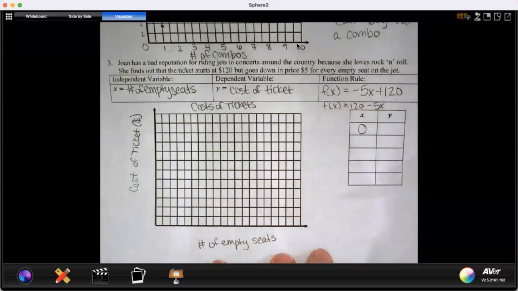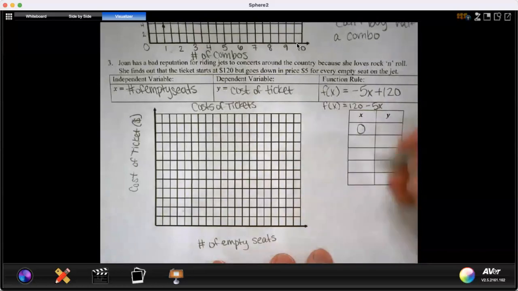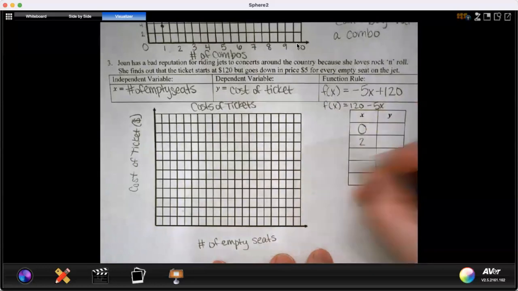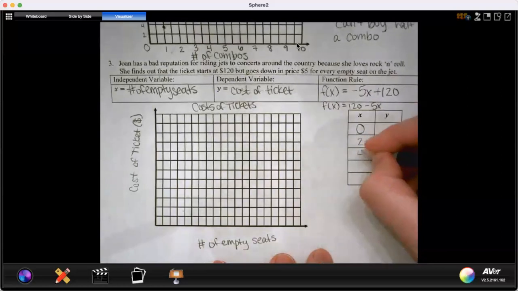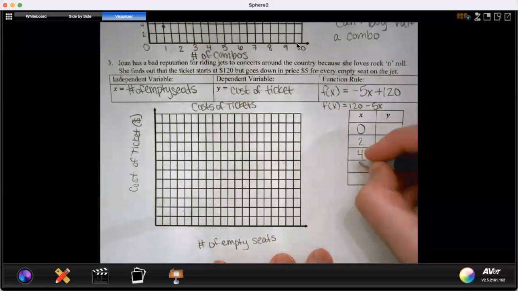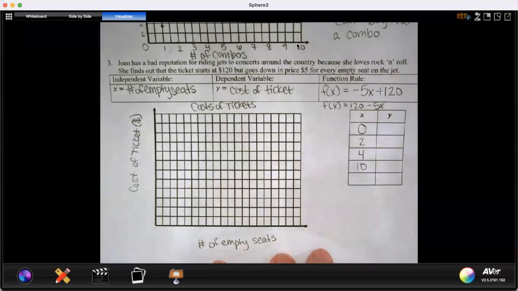It really doesn't matter. But let's say we're going to pick a range of tickets. So let's say maybe it's a slightly empty flight. There's a couple seats missing. Okay, maybe even 4 tickets. Sorry, 4 seats are empty. Okay. But isn't it possible there's a lot of seats missing? Let's go ahead and jump up. Let's say there's 10 empty seats, or even maybe 16 empty seats.